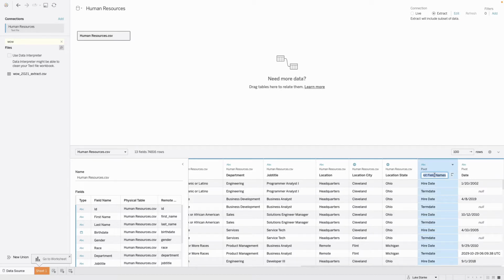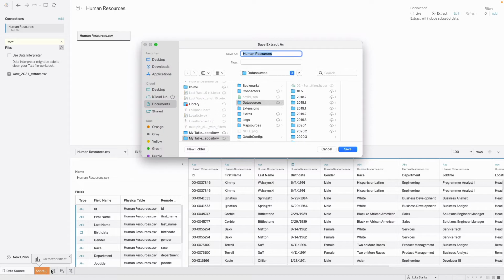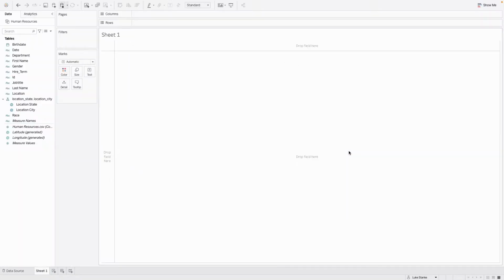And then this is going to be hire term. It's going to be hire date or term date, depending on that. So when I'm building these calculations, and you'll see as well, this gives me 2 rows per employee per unique ID. And that's going to be super important going forward. So I'm just going to save this and get myself an extract.